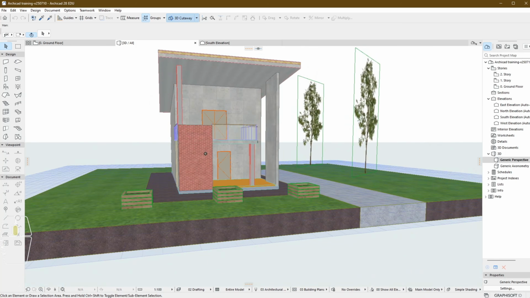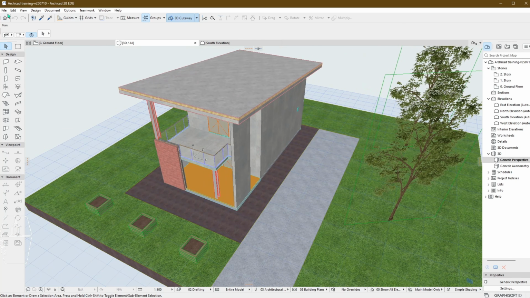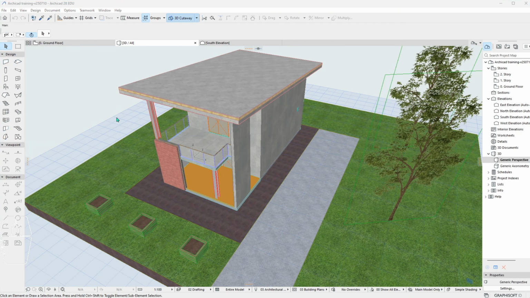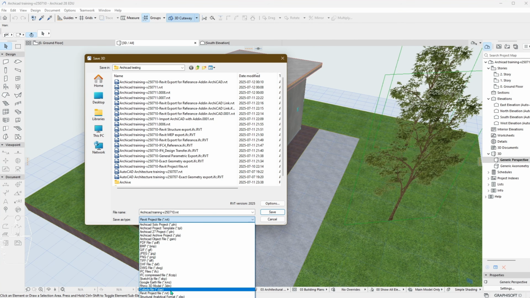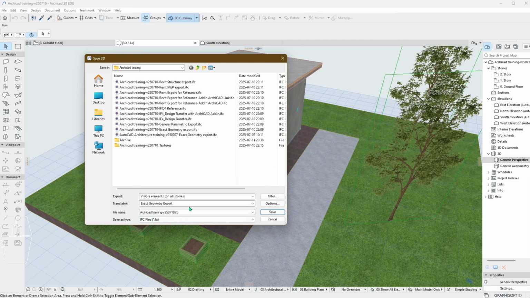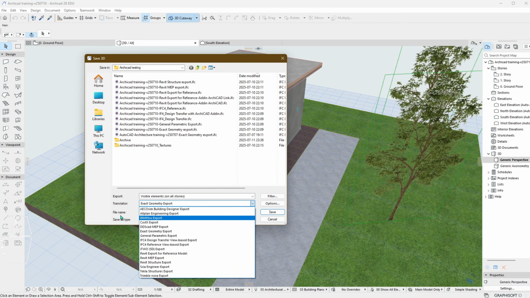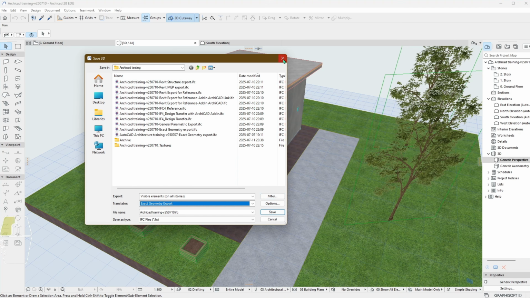So for this task I will use a typical export of IFC file from ArchiCAD, which are located here, and no additional modifications or changes. I will just use one of the typical export file types here.